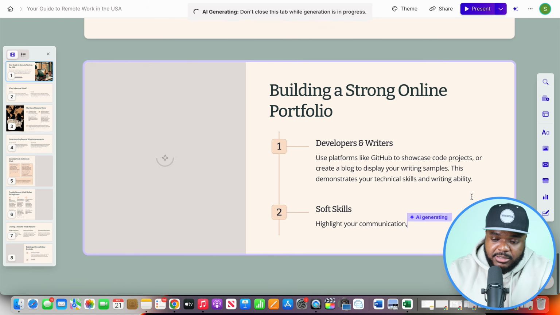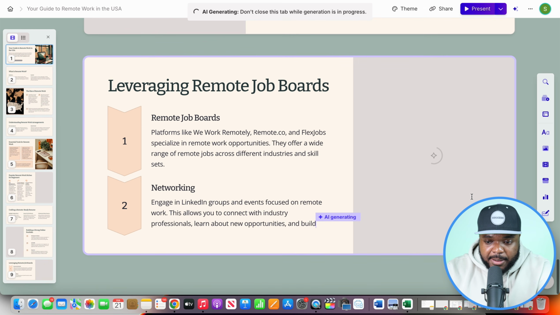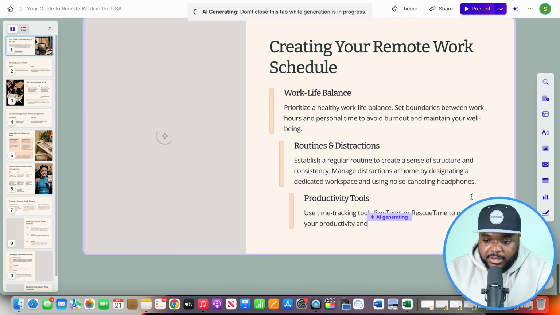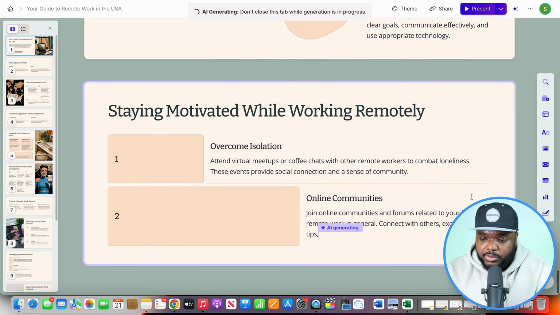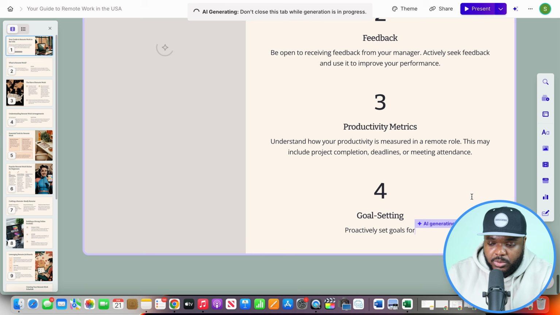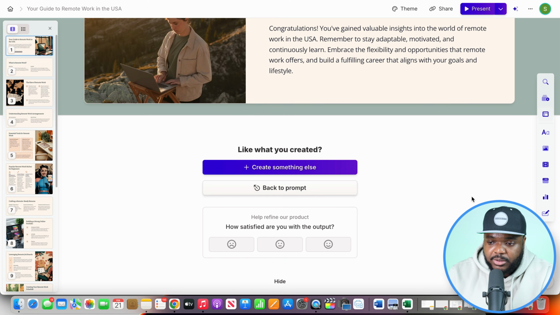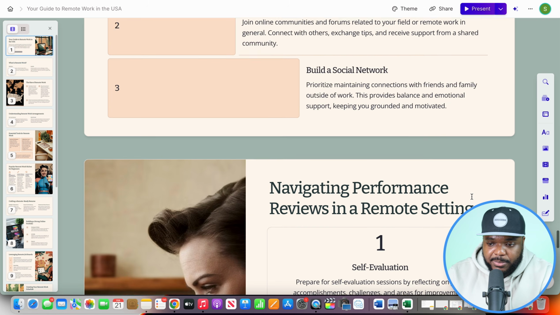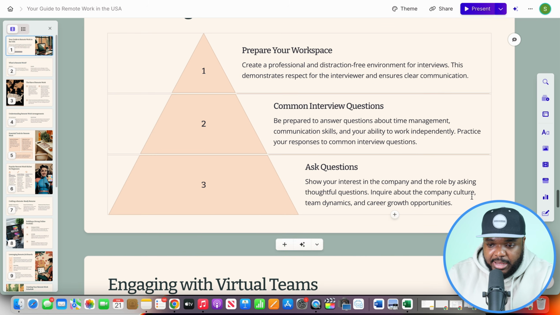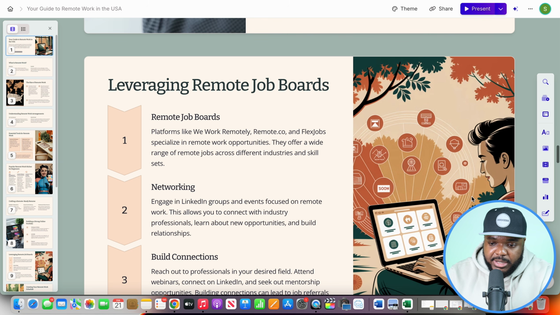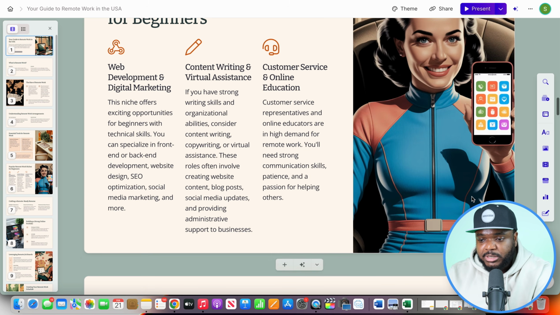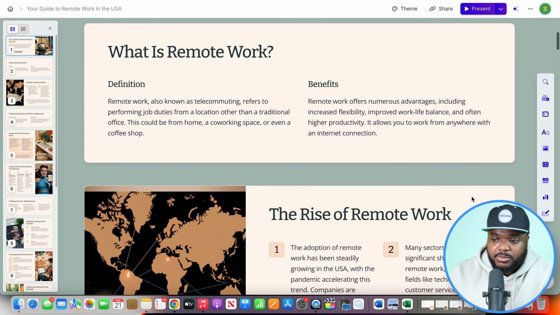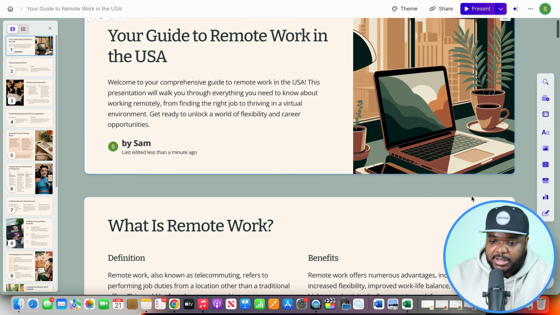And just like that, as you guys can see on the screen right now, Gamma.app is producing the educational guide, and I'm not fast forwarding anything. Everything you can see is being done in real time. All of the different graphics, all of the different images, all of that was done using AI. And not that many people know about this. A lot of people out there don't realize that they can make an educational guide like this in a matter of minutes. So I believe this to be a really powerful tool. If you're able to combine AI bots like this in combination with tools like DeepSeek, then before you know it, you're going to have multiple different digital products out there bringing you a passive source of income.